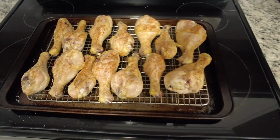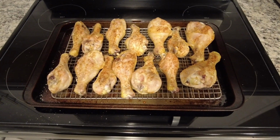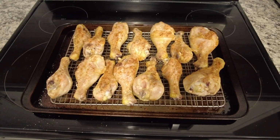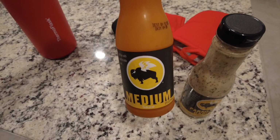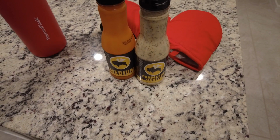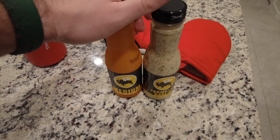We decided to go clean up, so we do have different outfits on now. Erica's got wet hair, so we wanted to show you our chicken wings just got out of the oven. Here's a look at our baked chicken wings. We did these at 400 for like 40 to 41 minutes, and all you have to do is have the meat temperature, not the bone temperature, be 165. Our sauce on our wings is either going to be mild BW3's sauce or Parmesan garlic BW3's, or B-dubs, or whatever other acronym you use for Buffalo Wild Wings.